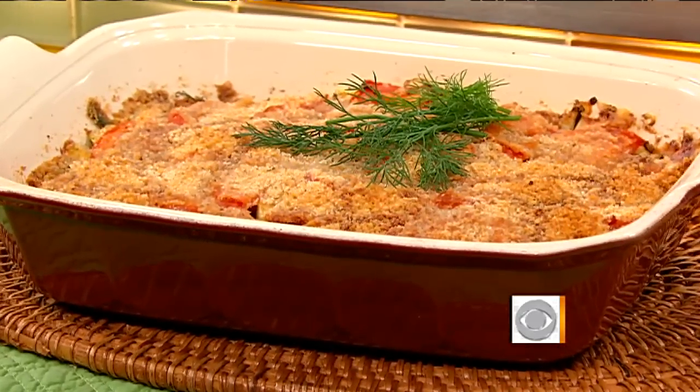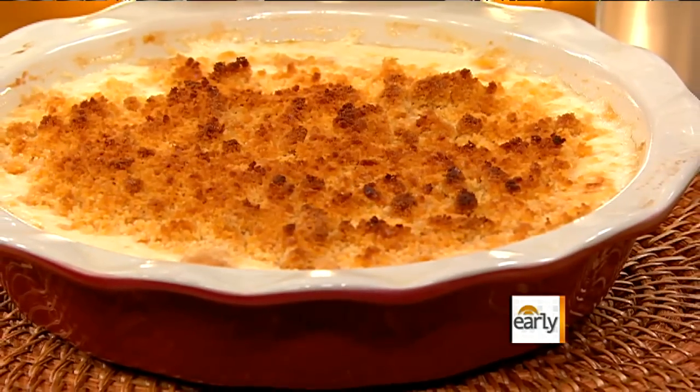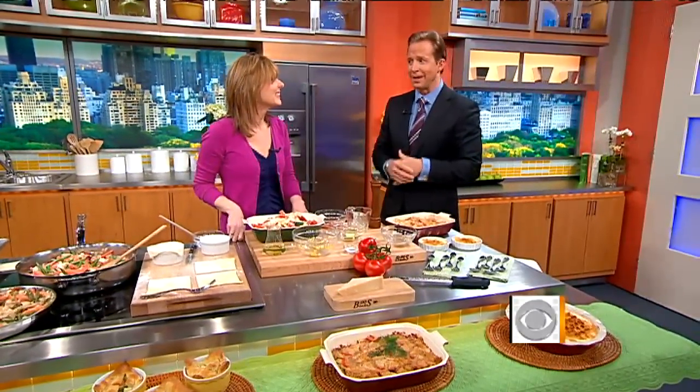And this is what you have — beautiful! And that is a lobster pot pie. OMG! It's so easy to make too. You talk about a meal making a comeback — when you factor lobster into the equation, we're going over the top. That pot pie is great. I can see why it's making a big comeback. Thank you, Tanya.